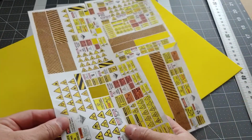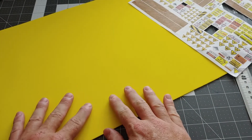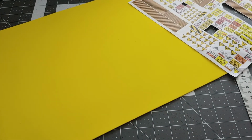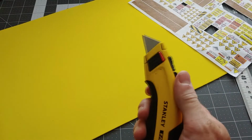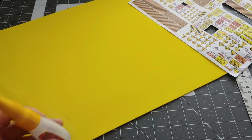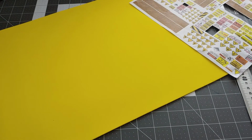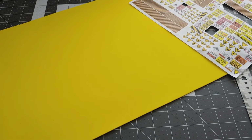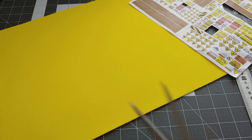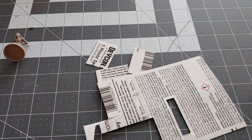And I'm also going to print off some signs. You don't have to do this, but it might make things a lot easier. This is a foam sheet. You can get this off of Amazon for pretty cheap or at your craft store. Also, I'm going to use a utility knife and a little bit of Gorilla Super Glue. Also, I've got some wood glue, and we're going to use a pair of, maybe if I can find it, scissors. There we go. Alright guys, let's get to crafting.